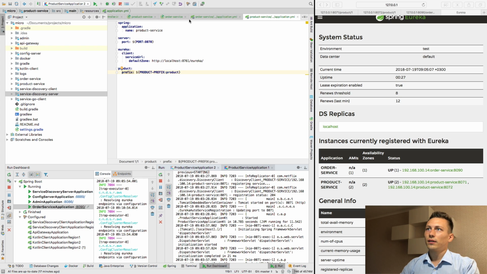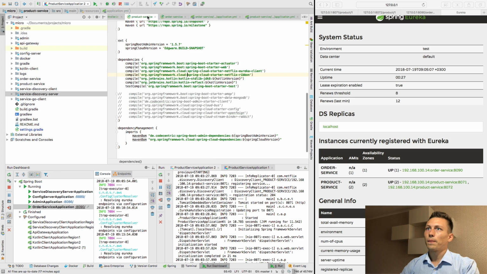Also, let's have a look at my dependencies. You can see this. And as you can see, I have started the config server application because my service discovery server uses it.